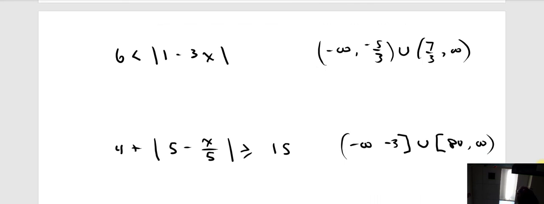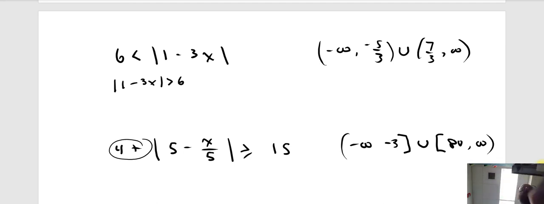This one right here is basically the same thing. And again, I think I'll let you folks work this out. I'd probably start by rewriting it. Square root 1 minus 3x greater than 6. That's the same statement right there. This one right here, all you have to do is subtract the 4 first from both sides and then undo the absolute values. I don't think you have too much trouble with that. Again, give her a try. If you can't get it, ask.